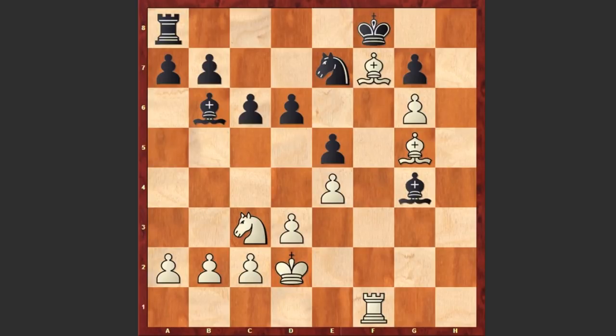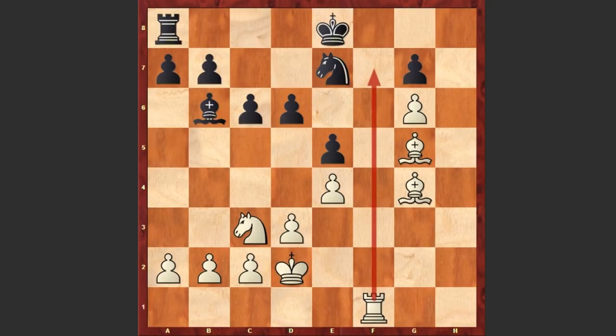If bishop takes g4, then bishop e6 discovered check, and white is also winning the bishop. White is a piece up. Also at any moment the rook can come, it's over. This is going to be winning. A very impressive game, I think.